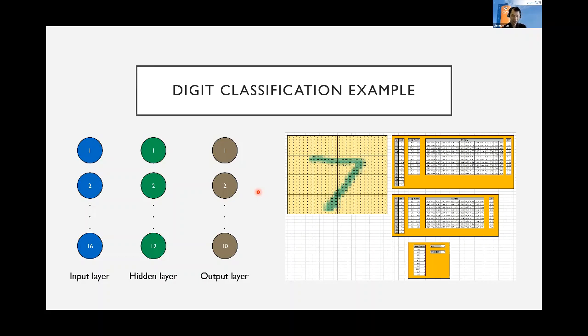So given that we're just using a very small model over here, I simplify the problem to basically just identifying digits rather than identifying fashion objects. So we have digits over here that can either be 0, 1, 2, 3, 4, all the way to 9. I think anybody can tell that this is going to be a 7. What we are trying to do is train the computer to identify that this is going to be a 7 over there.